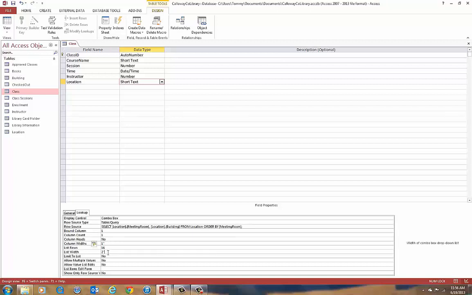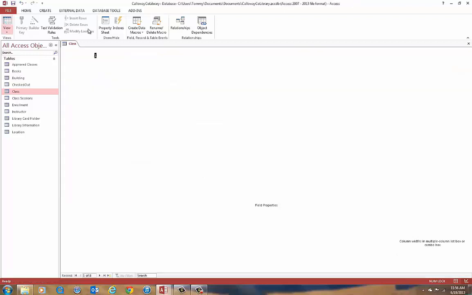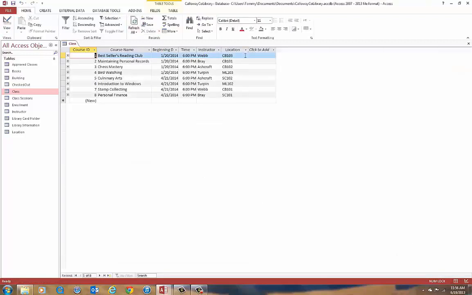And then the overall width would be, of course, 1 inch. All right, now let's save it. And now look at it and see what we got. That looks better, I think. Yeah, that's better. So we can pick our location from the drop-down list now. You can change it to whatever you want there. Okay, good.